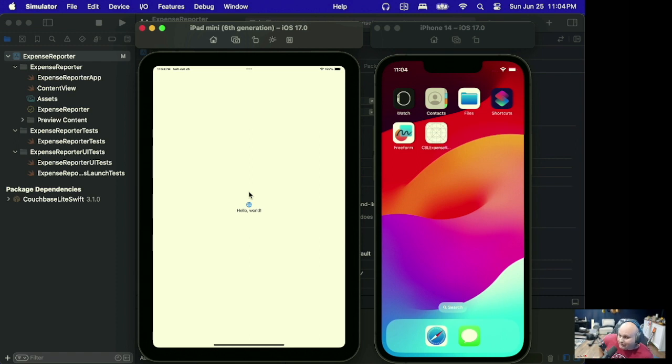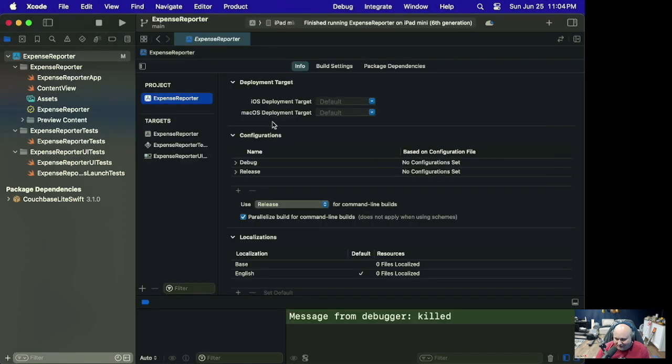No, it's not doing good actually. It bombed on me a couple times adding a Swift package in. I just tried to scroll the text and Xcode just bombed out, which is really great, right? There's nothing better than when the IDE just says, no, I don't think so. It's also weird. I selected the iPad mini to tell it I want to compile on and debug, but then it switched back to the iPhone, even though I didn't tell it to. So the beta seems to be beta. But let me tell you, I still think this is better than the old Xcode betas, because man, back in Xcode 5 and 6 beta land, it was pretty rough.